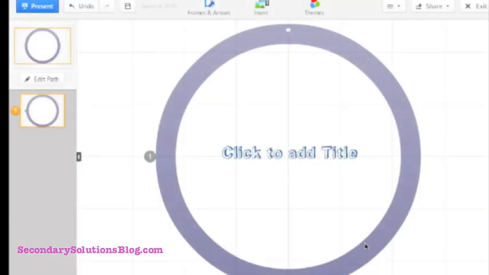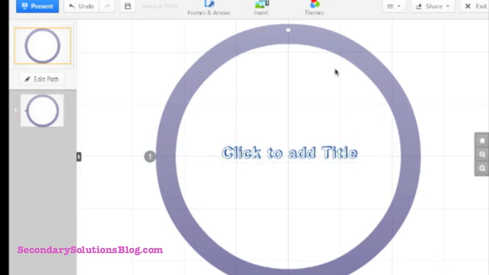And I'm going to click Done, and I'm all ready to start adding things to my presentation. With Prezi, everything is grouped by frame, so right now I only have one frame. When you create your ideas in frames, it helps you to logically keep things together, and it also makes it really easy to move things around as you start to do the design phase at the end of making your presentation.